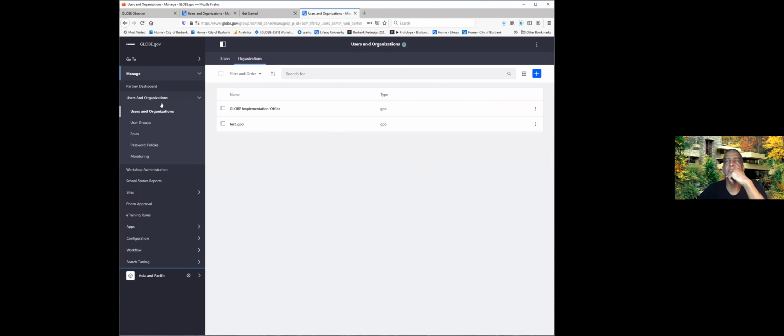Are they not able to find where to go, or are they getting an error? They're getting an error, I think. They say they are not able to add any Globe school to their country, even if they are using country coordinator account details or admin details. Under users and organizations, I went to organizations, then clicked on school organization.